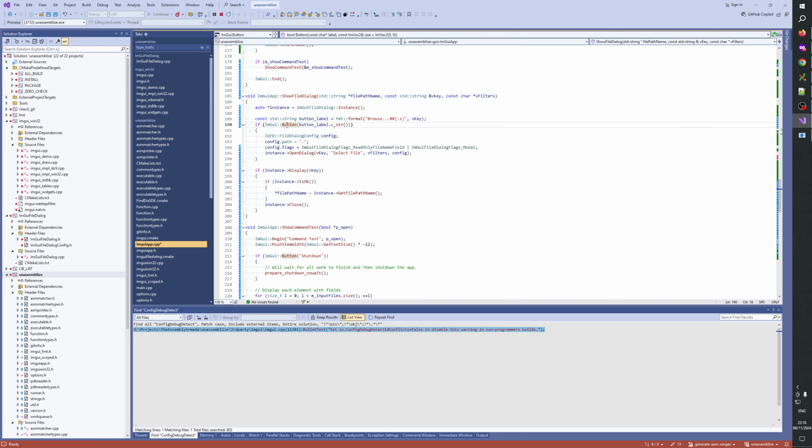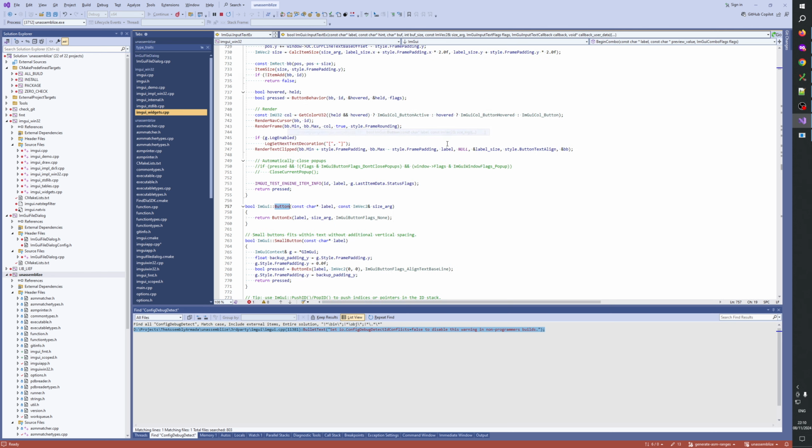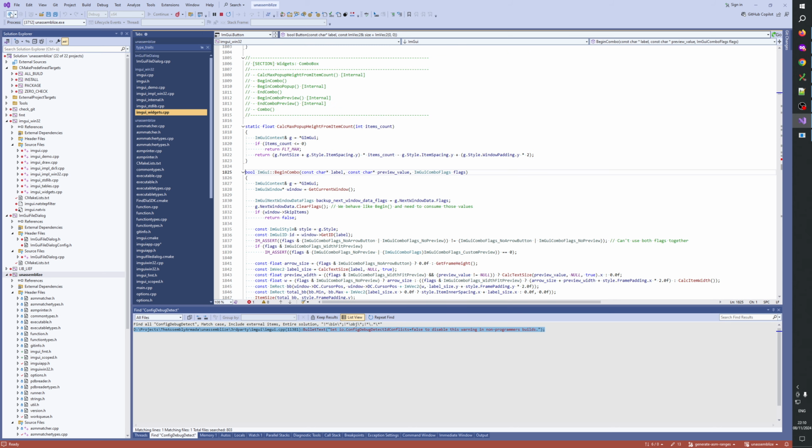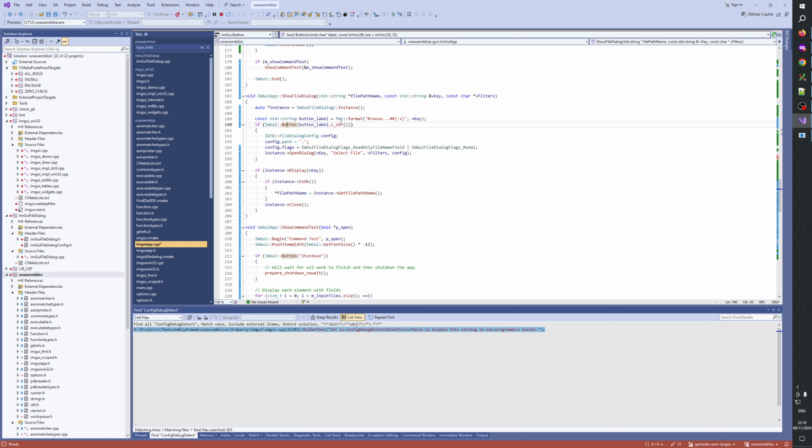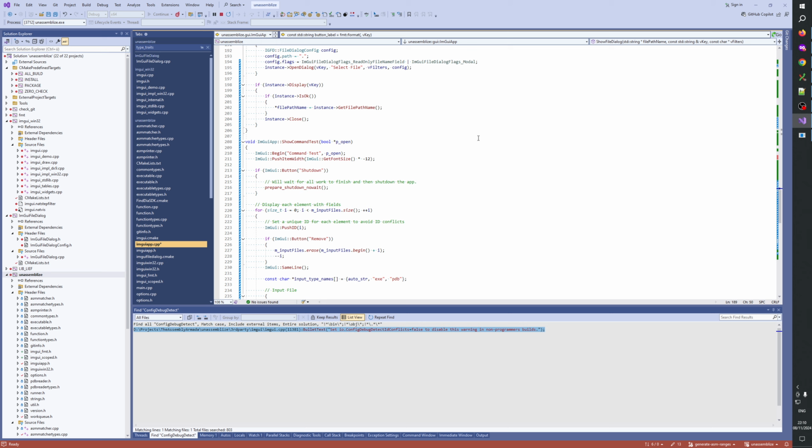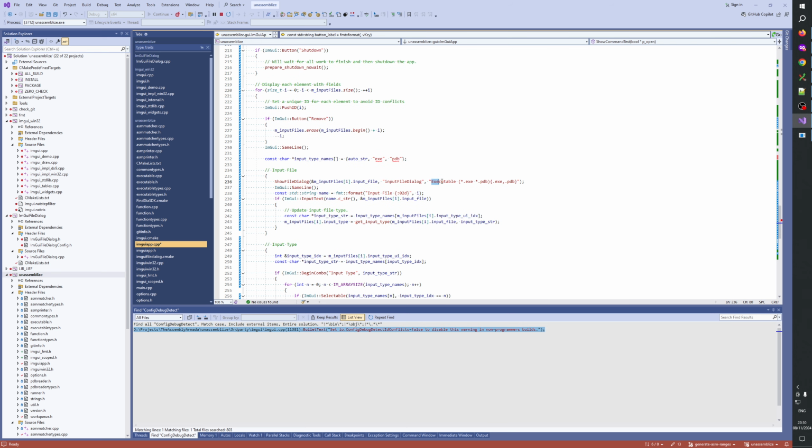I think it would have been better if they made another argument to set the ID in label. So label is just what the button says, and then like an ID label. I think that would have been a better interface for this. Doing this shenanigans is never good.